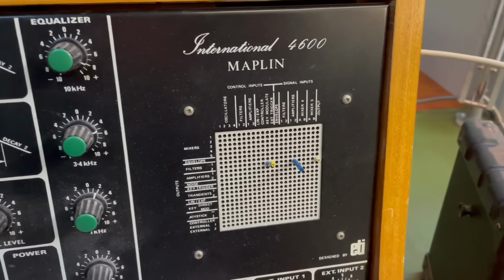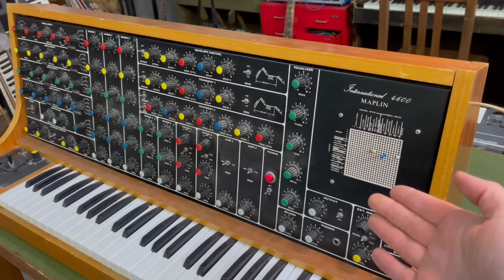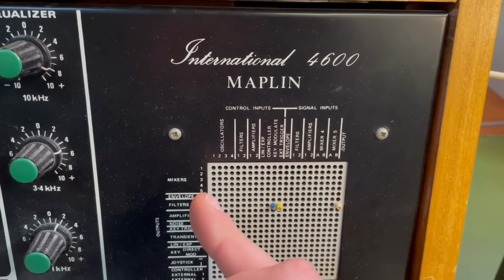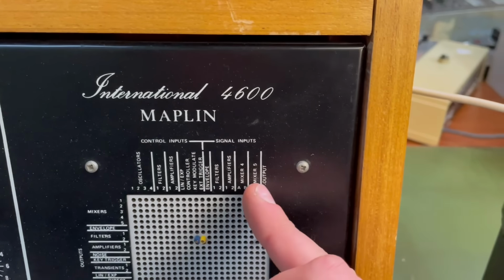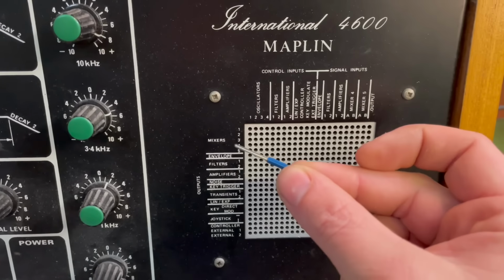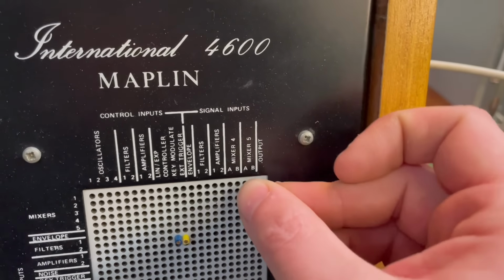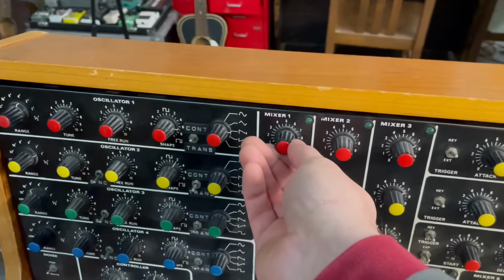Similar thing you'll see on the VCS3, but of course this is a much cheaper alternative. It's got little pins like this, and you poke them in and it connects the outputs here of the different modules to inputs of the other ones and the actual main output there. So if we want to listen to the output of mixer 1, then we patch it into the output. There you go. So okay, we got some noise, that's good.